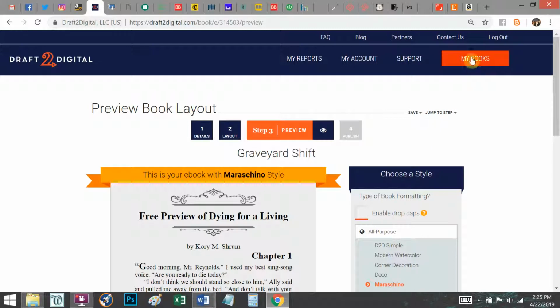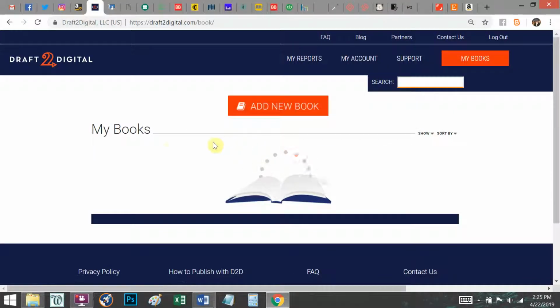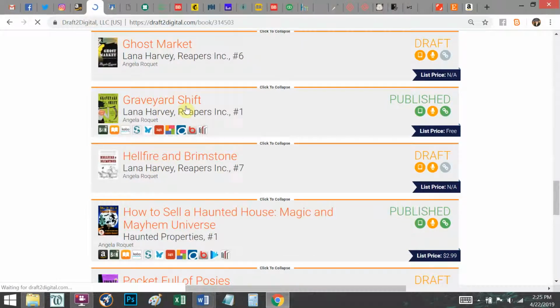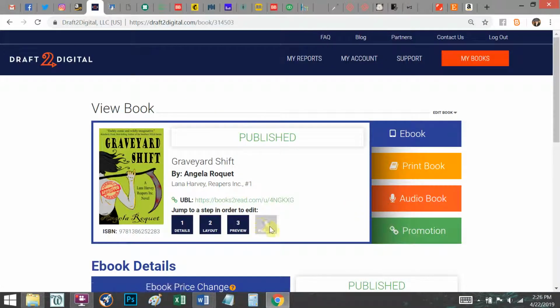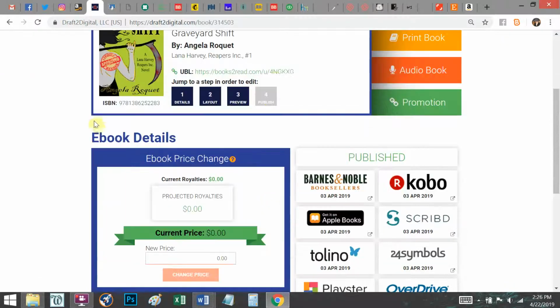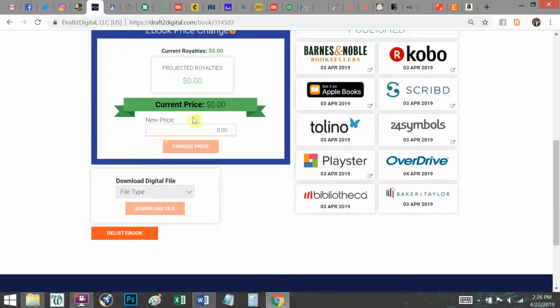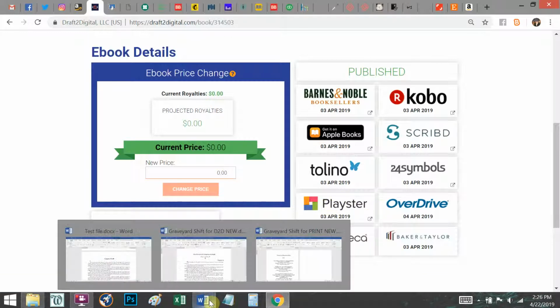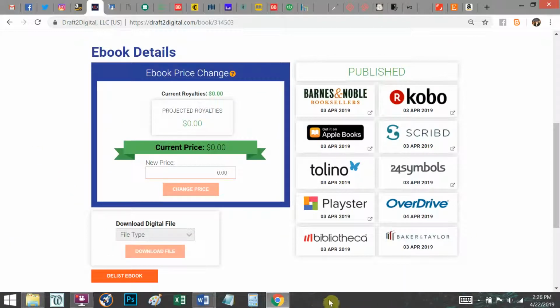Let's see here. I'm going to go back to my books. Let's see if we can jump ahead. Since I already have that uploaded, I don't want it to be updating things. So maybe it's not going to let us. Maybe it's just down here. So the publish. So you can change everything from here. You can change depending on the territories too. So for different sales and things that you're going to be using your book for. So pretty easy stuff for the ebook formatting. Like I said, once you download that MOBI or EPUB, you can upload that wherever you need it.